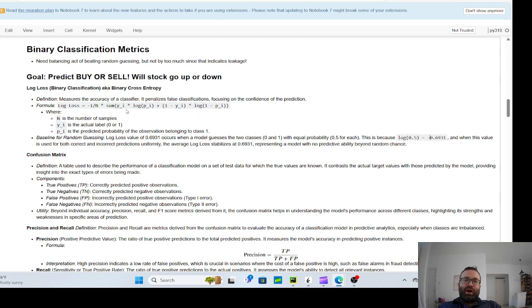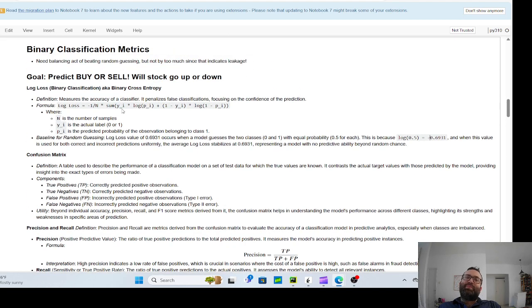So it'll be basically a half times log of a half plus a half times log of a half, which is log of a half, and then it'll be n, and negative 1 over n times n gives negative log of a half. And log of a half is negative 0.6931, so the negative of that is 0.6931.